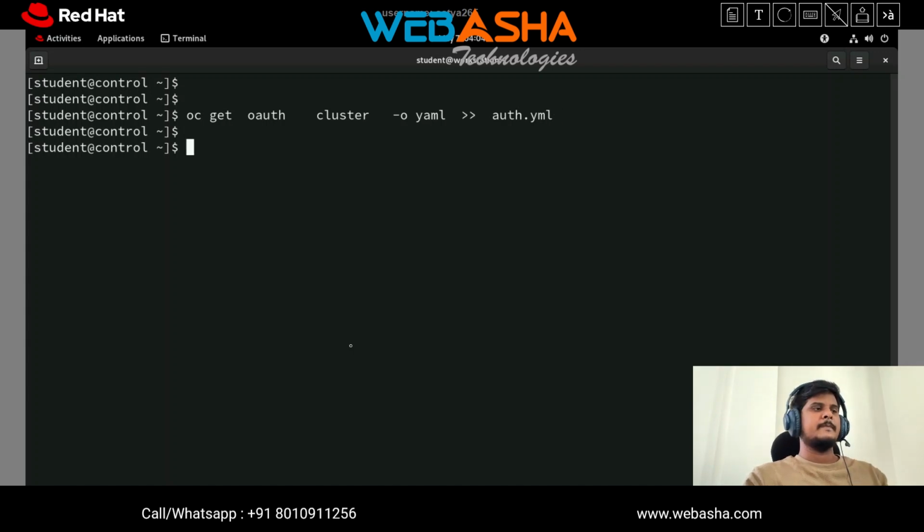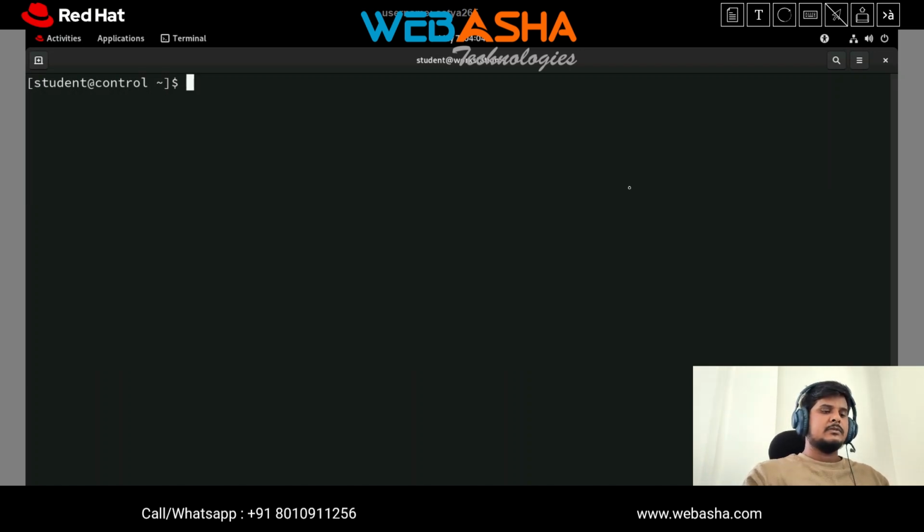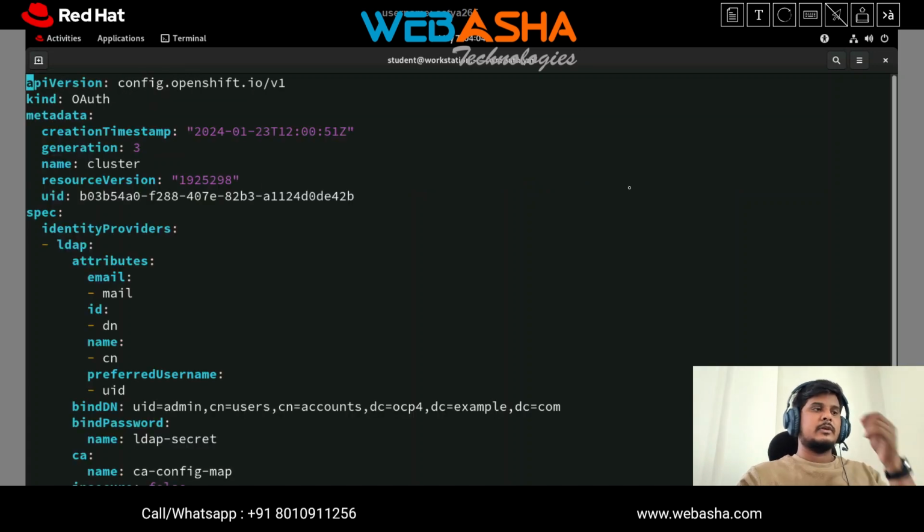See, here I get a file named auth.yaml. Now I'm going to edit this file, adding my own values, my htpasswd parameter, to update my newly created users. Now I open my auth.yaml file and we have these configurations.